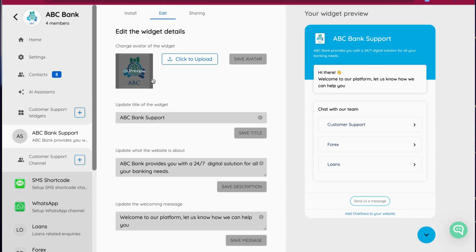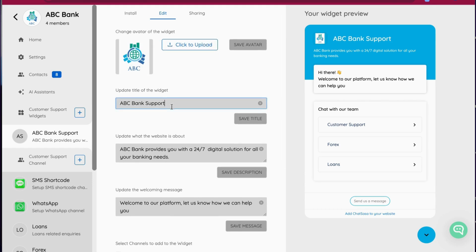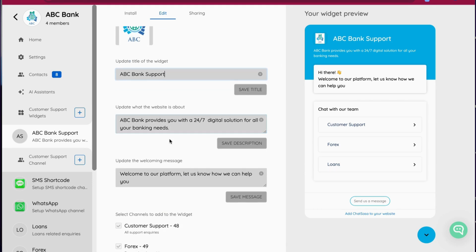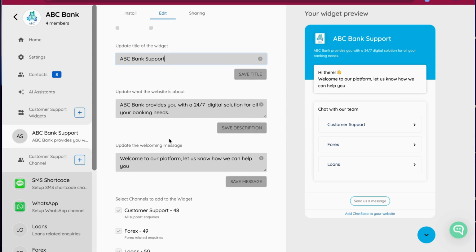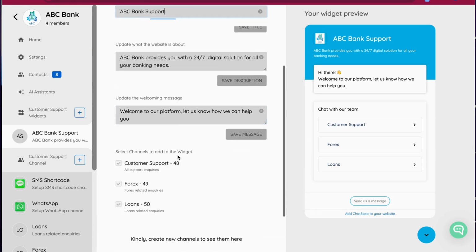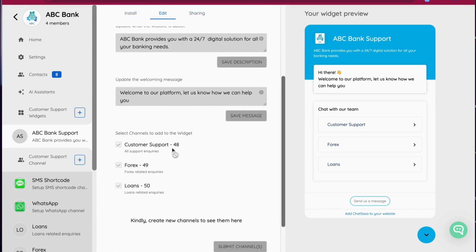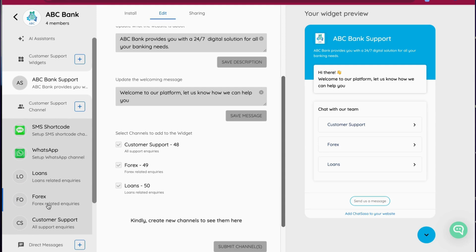Editing looks like this. So already on our pre-created widget, we have the logo here. You can change that. We have the name, and also we have other details like the description and the welcome message. We can also see that we have been able to add channels to this widget. One of the channels is customer support. It is here on the left, you can see it, and then you have forex, and then we have loans.